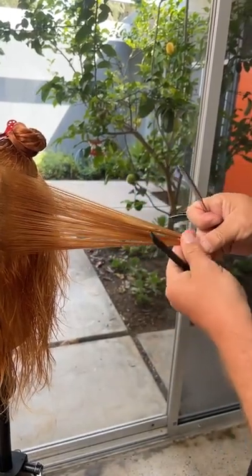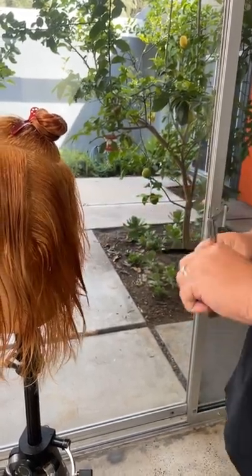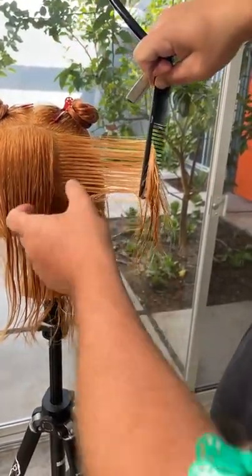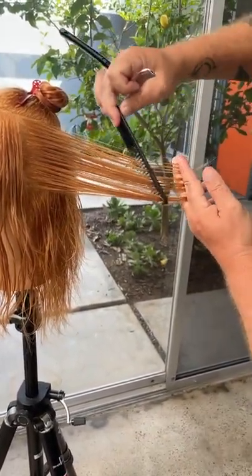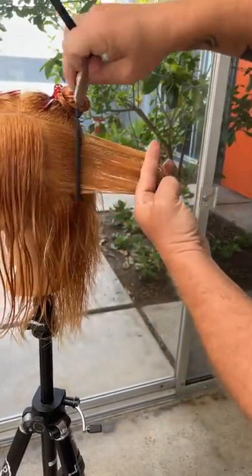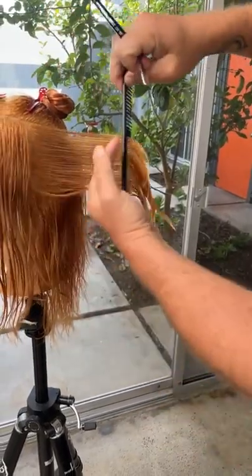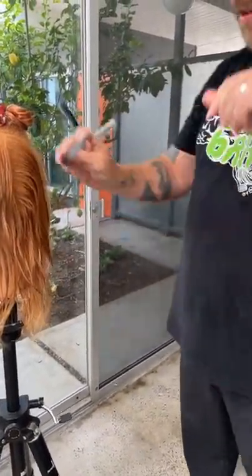Marianne Warner asks if I'm grabbing a previous section to find the guidelines — yes, absolutely. When I comb, I grab some of the previous hair, look through it, and I can see a shadow there as my guide. You've got to learn how to cut clean and follow clean guides before you can do this. With a razor you can back-comb the hair a little bit and you'll see the hair that falls away as your guide. That's why you want the hair to be damp so the guide sticks to the previous hair.